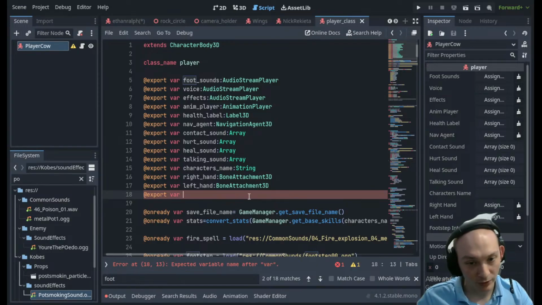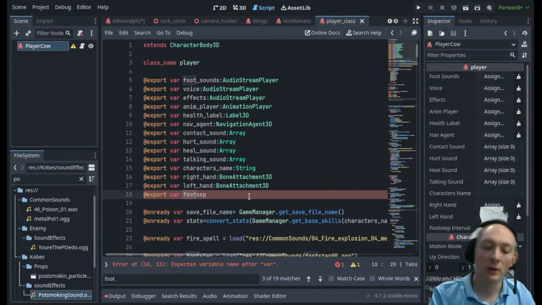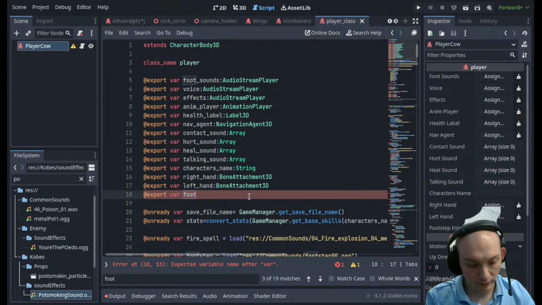So what are we going to do here? We're going to say footstep timer. Let's break convention right there for no reason. Good idea, John.